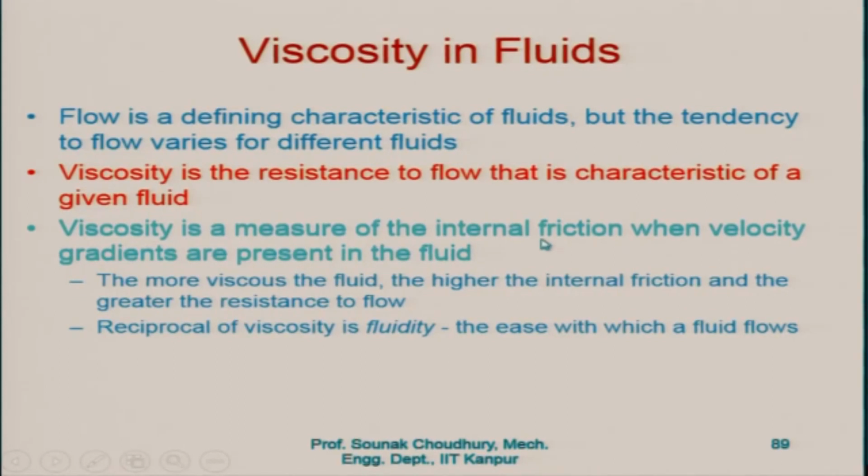Viscosity is a measure of the internal friction when velocity gradients are present in the fluid. Okay. The more viscous the fluid, the higher the internal friction and the greater the resistance to flow. That is what I just now said. A more viscous material will have more resistance to flow, and in the case of a viscous fluid, there will be more internal friction. That is why the resistance to flow will be more.